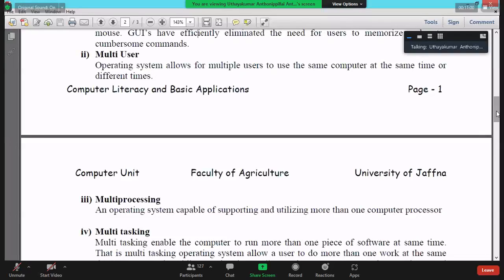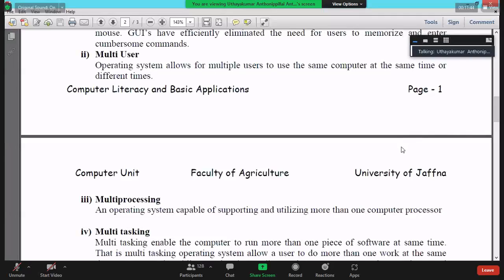Multi-user means multiple users are allowed to access the computer. Multiple users can operate the computer at a time, with the CPU in the back end, right? We can use the monitor and keyboard. Many users can access the same CPU, same processor, same system. That is the multi-user operating system, simultaneously. Many terminals we can work with one backend. So that is a multi-user system.